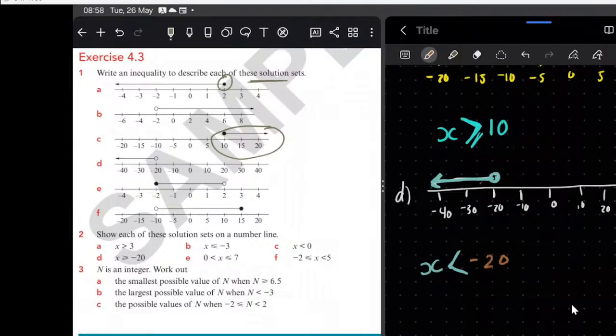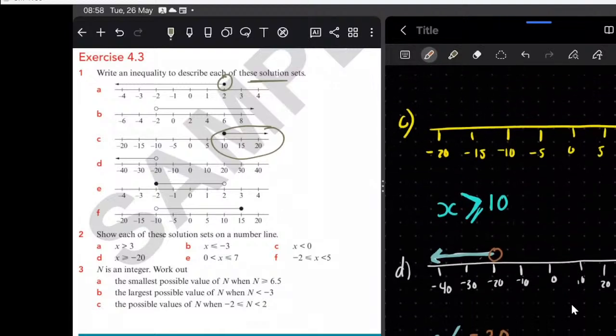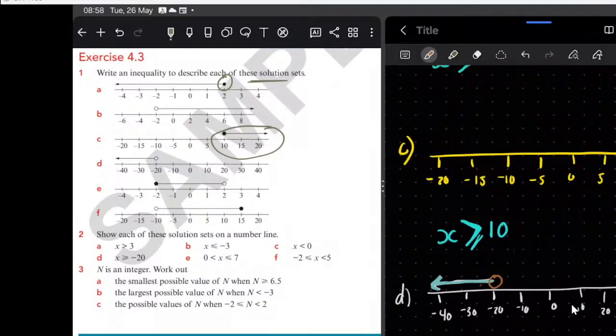Well done. Now, the last thing. Is the circle shaded or unshaded, Vic? So do we put an or equal to, or we don't? We do not put an or equal to because the circle is unshaded at negative 20. Well done. So for this type which is arrows, I hope you have mastered it. Have you mastered it? The type that gives you arrows. Have you mastered everything? You sure? So I can count on you on that one, right?